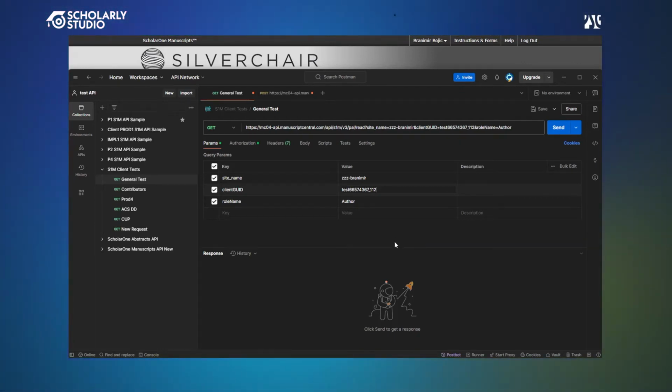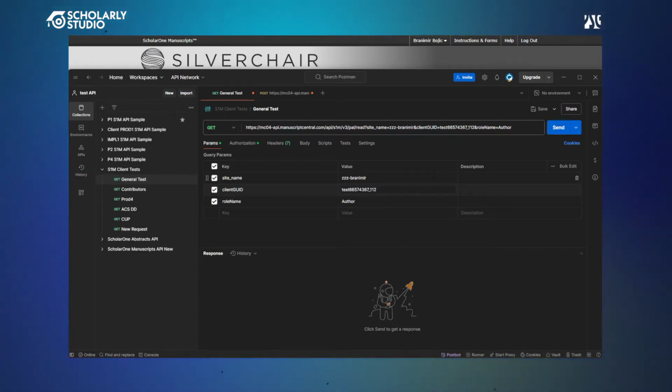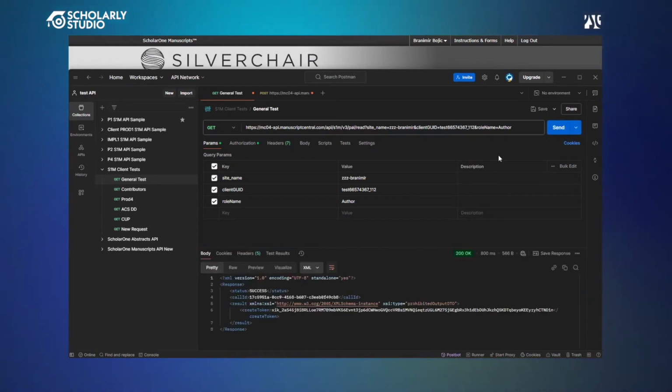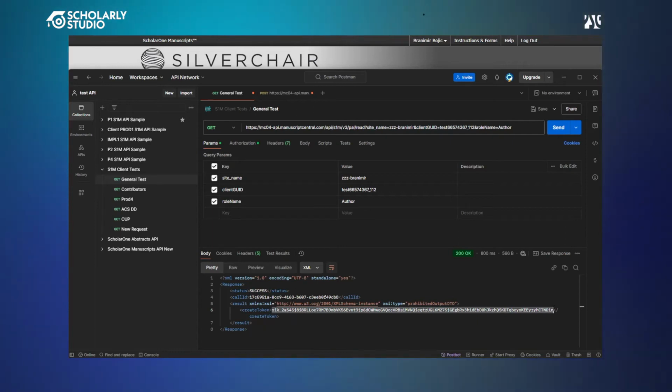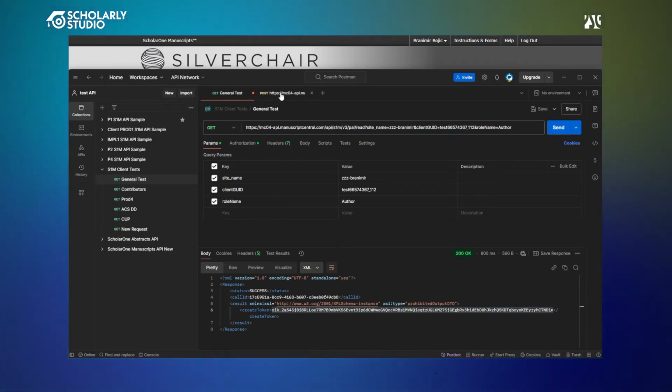So with that said, we are going to make a call and make sure that we can now get the create token, which we need to add a person to the list. Okay, it's a success. And in the response here, we have the create token, which we're going to copy and then use in the post call, which we're going to make so we can add somebody to the list. So after that, we will switch to our post call.